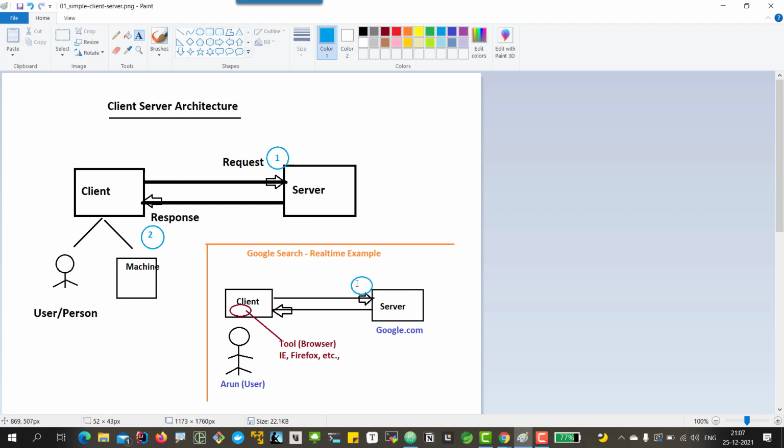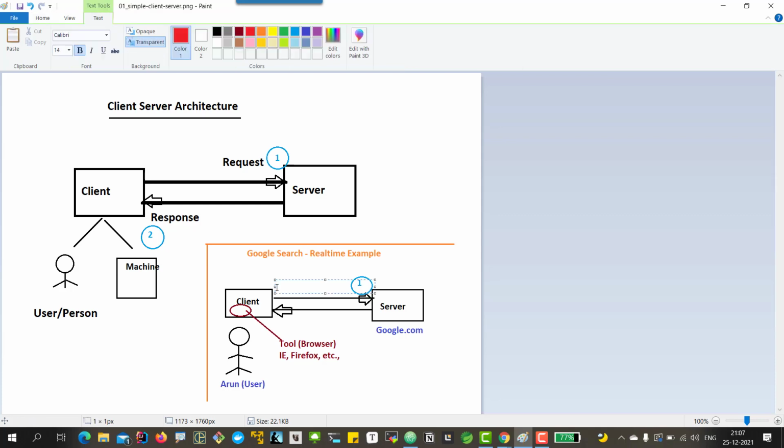Number one, he makes a request with the search data. We also need to provide what he is searching for, right? So we can say he is searching for search equal to, let's say for example, PHP. That's what he is searching.